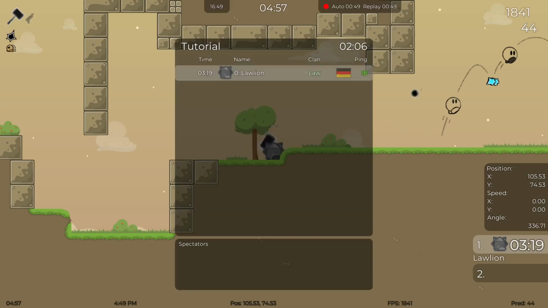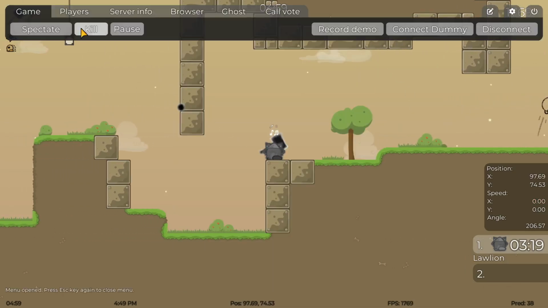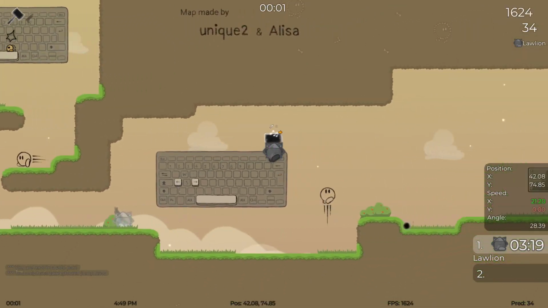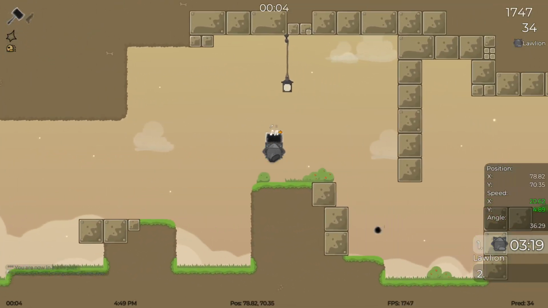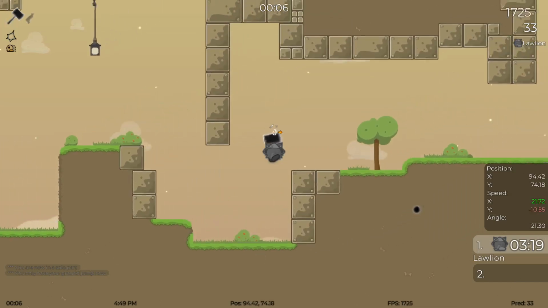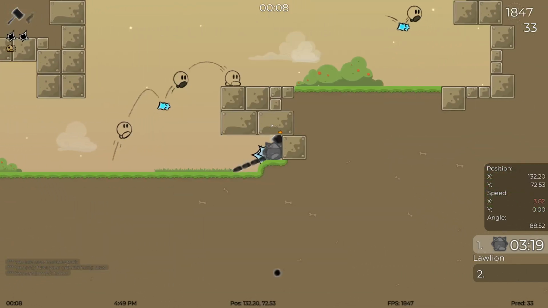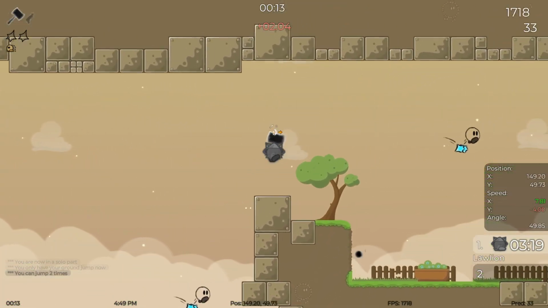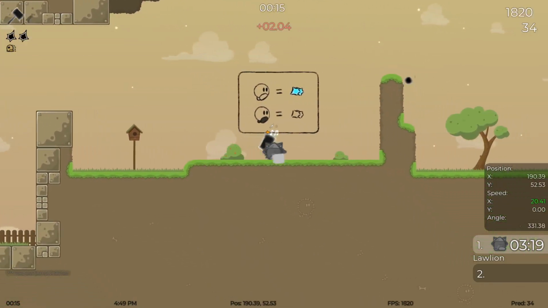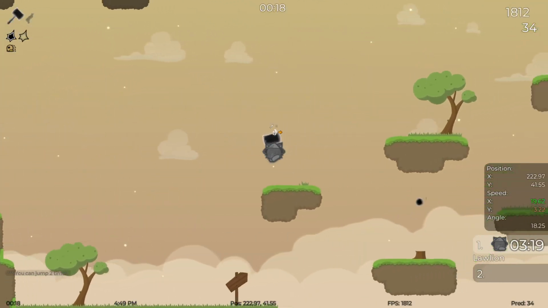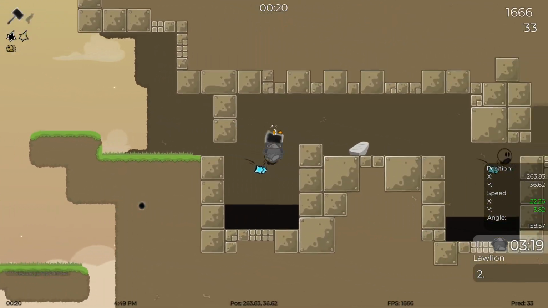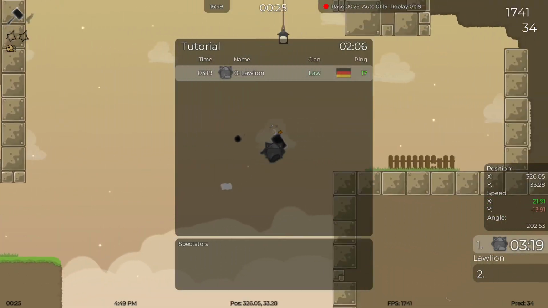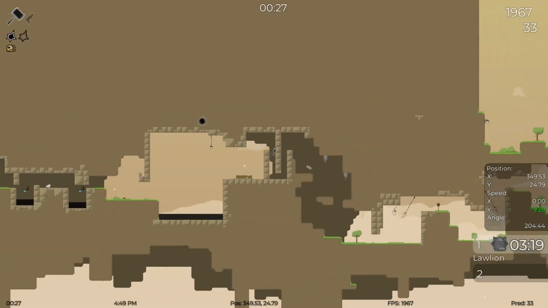So yeah, what I was talking about is, in the tutorial itself, it pretty much just tells you you can hold A and D and walk, and that you have a hook. It's not really that good of a tutorial, honestly, but it's okay. There is speedrunning in this game, so I have a pretty good time. Don't worry if you have a not so good time. Just try and do all parts.